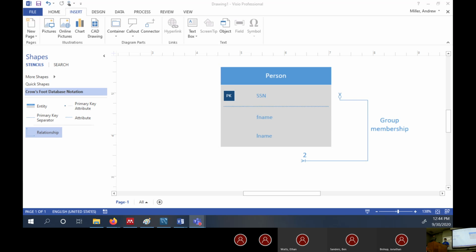Okay, family member or spouse. That's a great thing, Ethan. So let's take a look at what that would look like. If we were to do a relationship, again, we're just going to pretend these two touch. Of course, we would expect for this to go somewhere like right here, and this to go somewhere up here. But unfortunately, it's not really feasible.